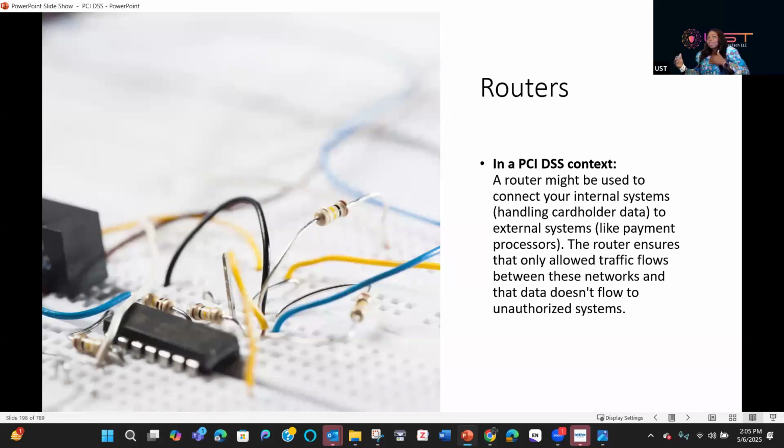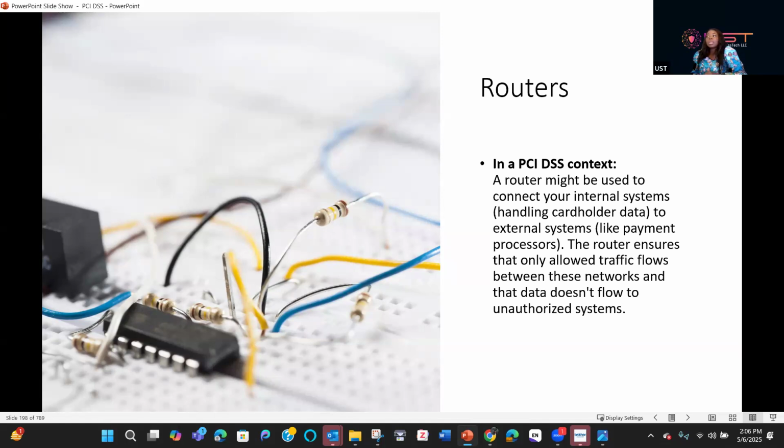Remember, in the last video we went through the diagram, from the point of sale to the payment gateway, to the processor, maybe the issuer, and back. That was something we covered in the previous videos.